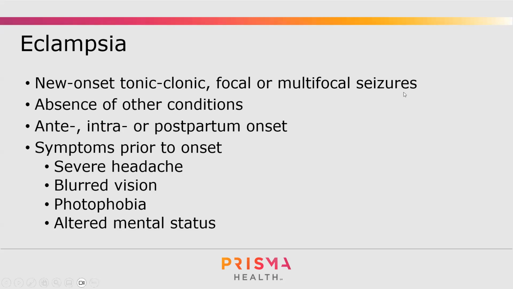So eclampsia is another severe form of preeclampsia, and it is associated with new onset tonic-clonic, focal, or multifocal seizures. And of course, this needs to be diagnosed in a patient who does not otherwise have a seizure disorder. But you have to keep in mind that patients with seizure disorders can also get eclampsia. So a little difficult to tease out sometimes. You have to figure out what's going on. This can also present before delivery, during the delivery process, and postpartum.